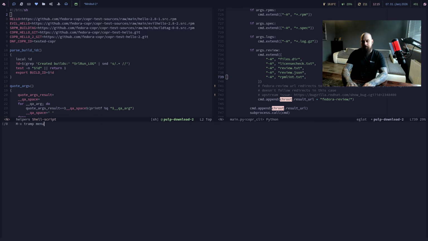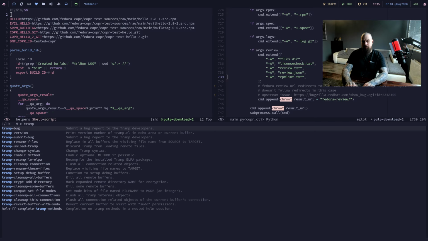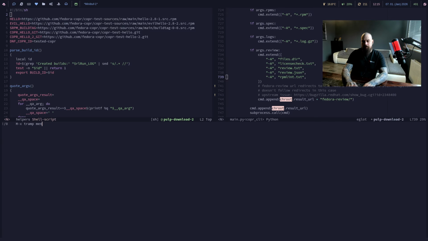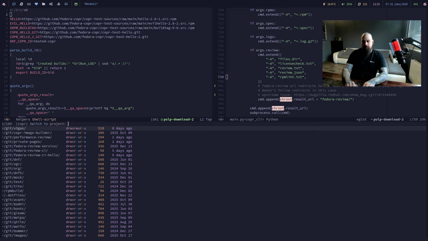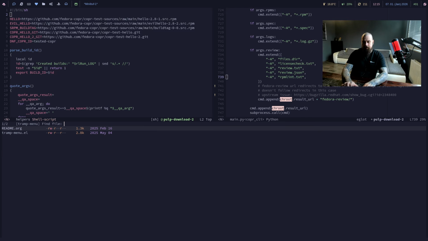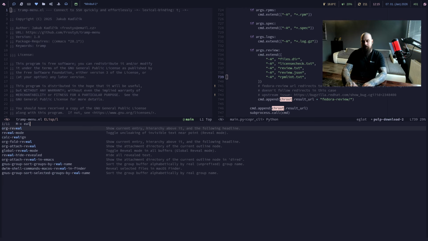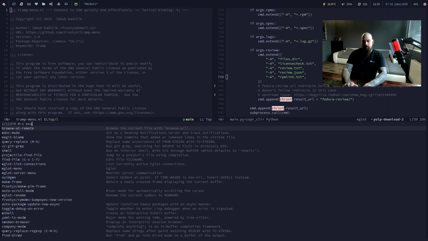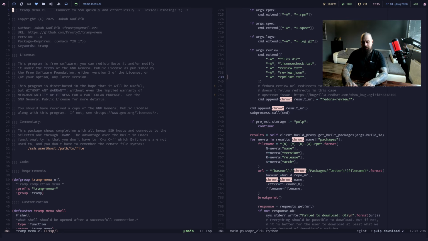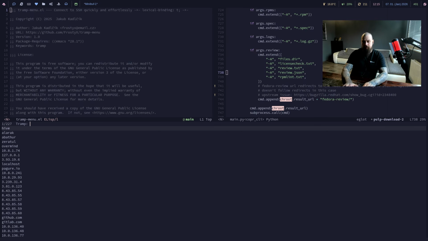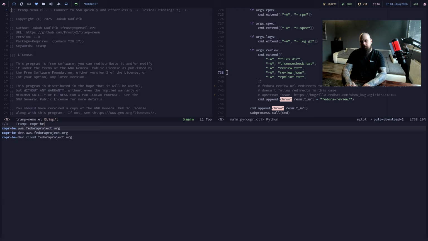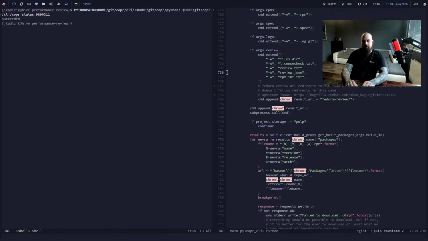So Trump menu. That's the first problem. I don't have the code loaded. Shoot. Trump menu here, eval buffer. Okay, now Trump menu. Copper dev AWS.